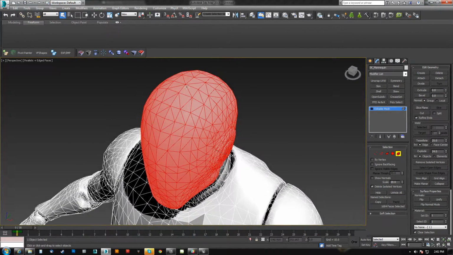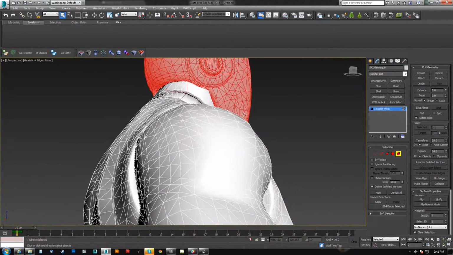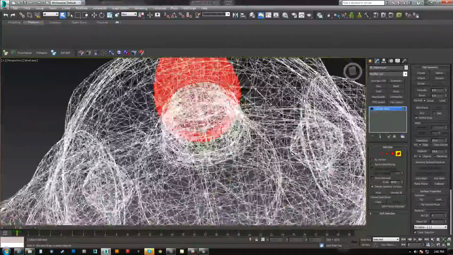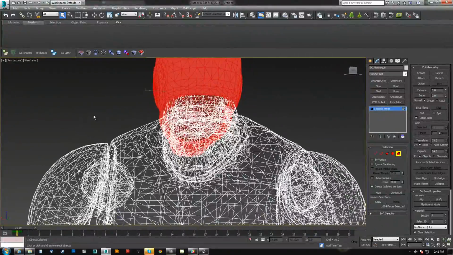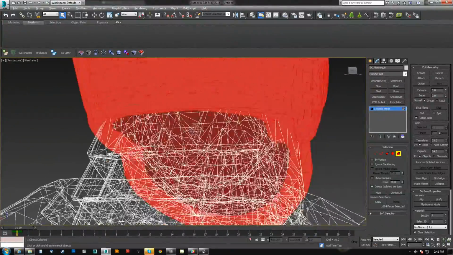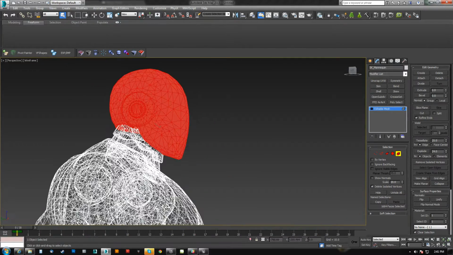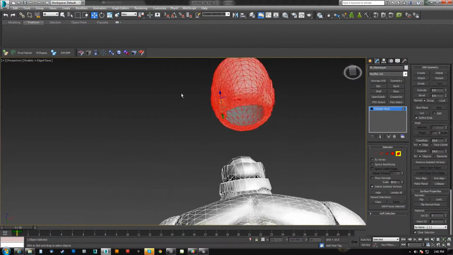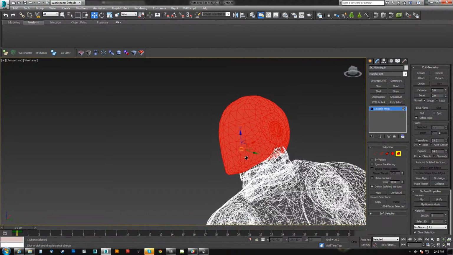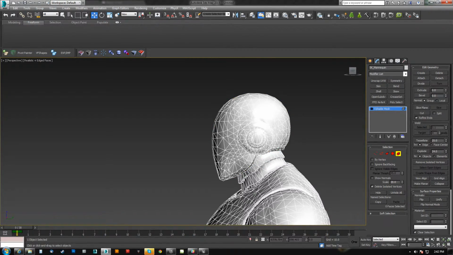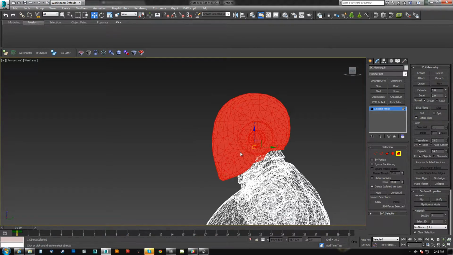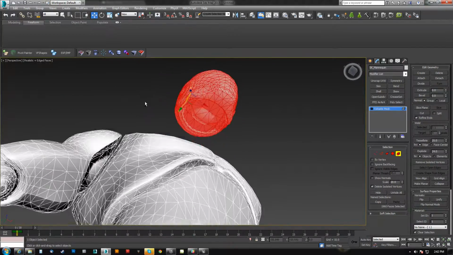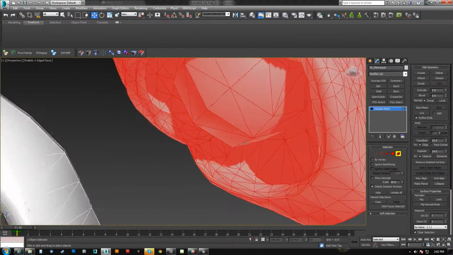Okay, now the other thing is that he's not welded together, but that's okay for now. I just want to make sure that this will kind of cover the whole thing, and we may end up with a hole here. And it looks like we're going to. So if I take this and I move this away, you can see that he's got actually more stuff that's involved in his head here. So let's see if we can't grab all of that, and let's see if I move that, do we get a solid? Yeah, so we'll end up with something like this is what we're going to use.